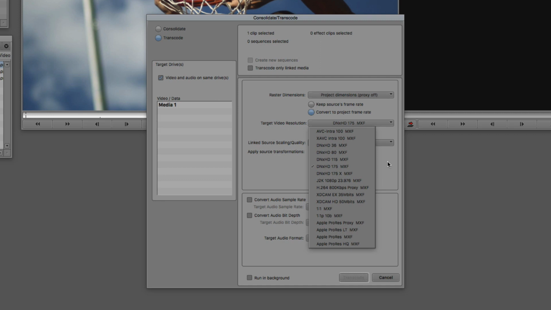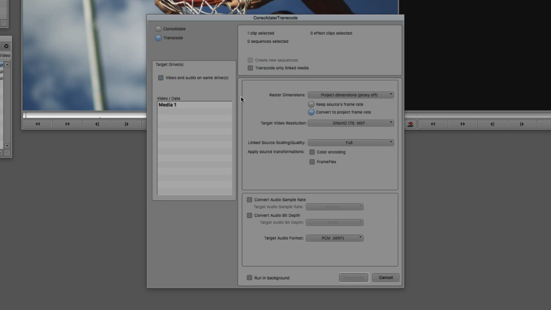Well, if you're working on something that you're going to use for broadcast, inside of a 23.98 project at 1080, I recommend DNX HD 175 or DNX HD 115. If you're working in a 1080i project, it'll be DNX HD 220 or DNX HD 145. Now for me, it's normally 145 and 175, very easy to remember. If you happen to be working on an offline where you've got days and days and days of footage that you just need to get in and have at a lower resolution, DNX HD is a fantastic option. Very low file sizes, very good quality.